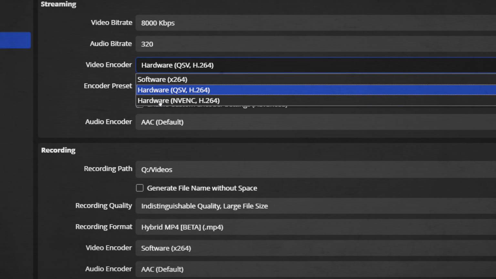And the last option here, hardware NVENC, well, that's obviously your NVIDIA card, so you want to stay away from that, and it's called something different if you have an option for AMD there. But that's the thing you're gonna stay away from. So QSV if you got it, or maybe it's called something different for AMD.